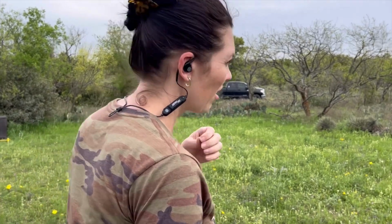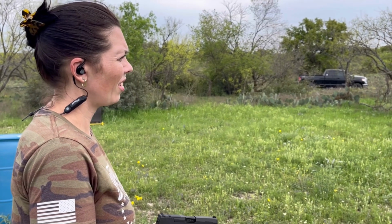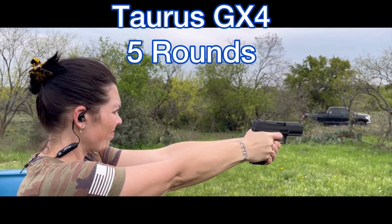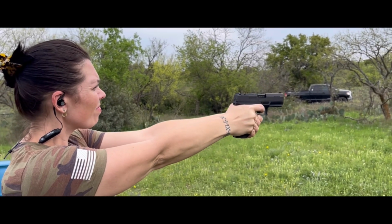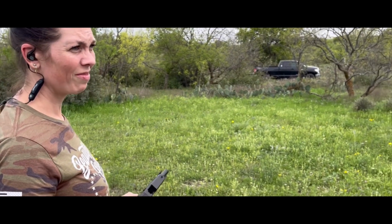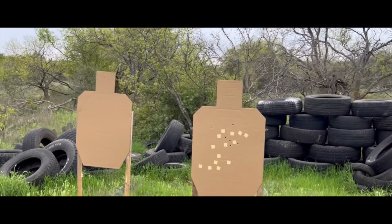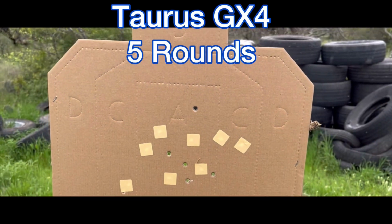All right, we're gonna go second round, another 5 shots between the Gx4 Carry and the Tisas PX9 Carry. First round was 115 grain, now we're switching to 147 grain. Yeah, this is the Taurus. Felt softer. So just your initial shots felt a little hard. Yep. Much softer. Let's see how she did. I see some alphas. 5 alphas. Good shot.